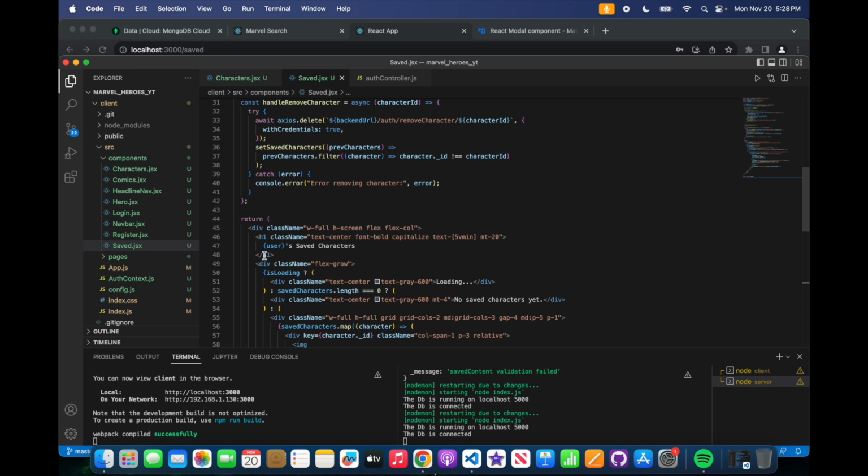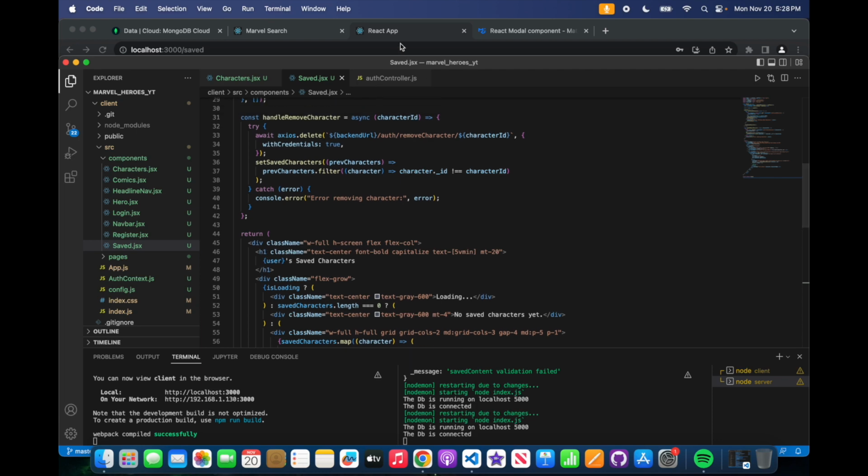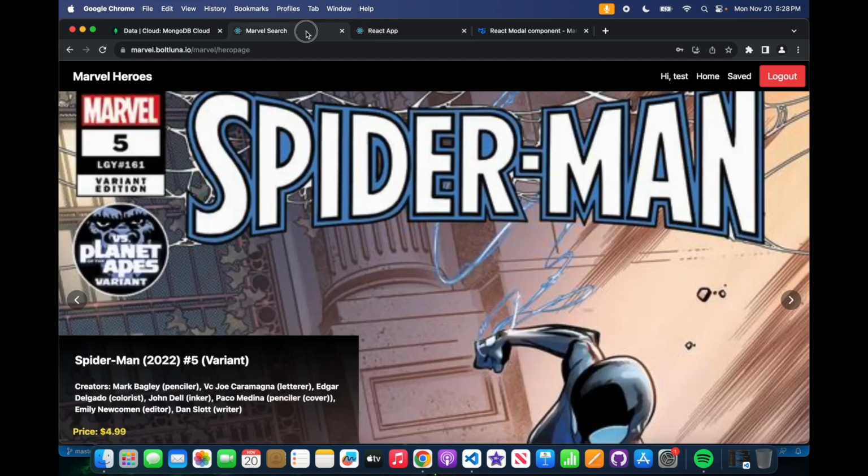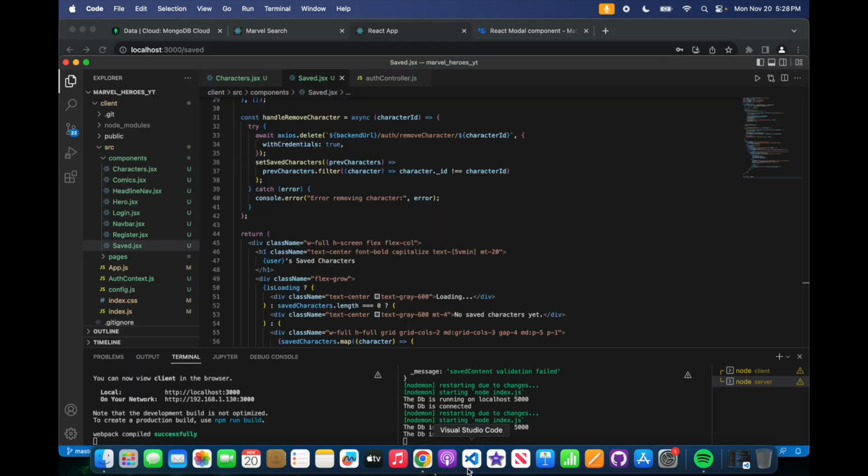Now, we also want to be able to remove the character, meaning if I come over here, I want to be able to click this and it's gone. So I'm going to create another function and say const handleRemoveCharacter is equal to async, and it's going to depend on the character ID. Whatever character ID we have there is what we're going to be using. That's our parameter. So try catch as always, await axios.delete.